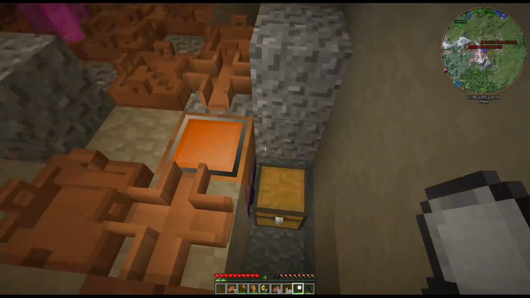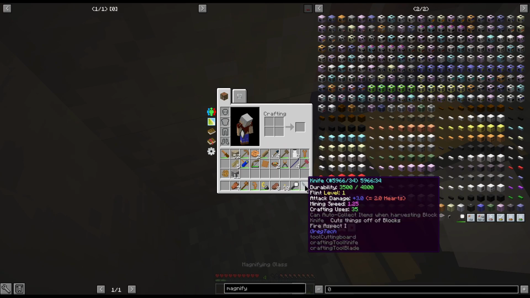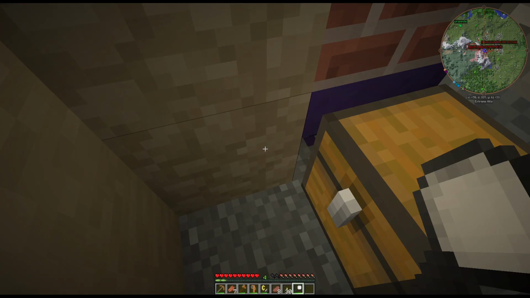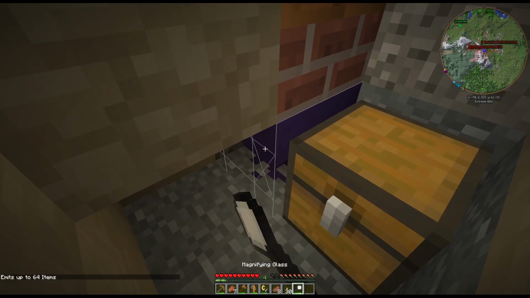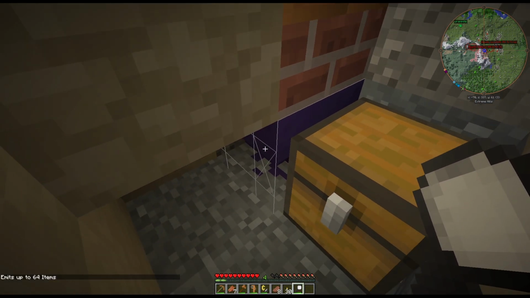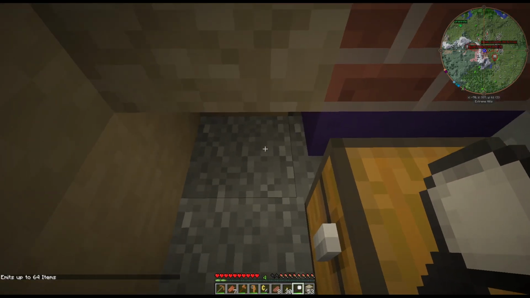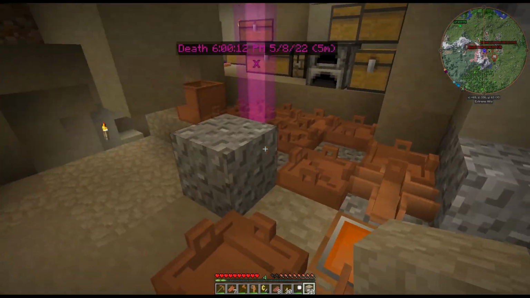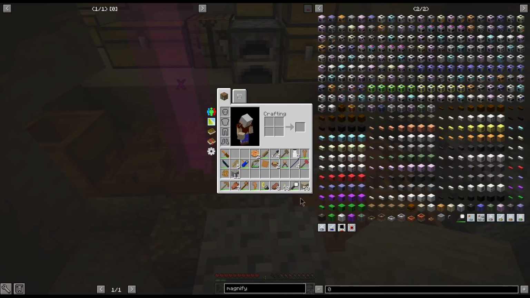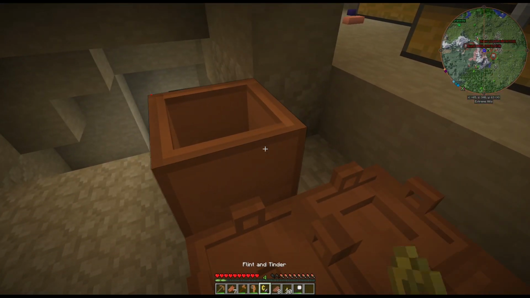Alright, so with that, I can actually come down here and hit the magnifying glass on the hopper, and it'll actually tell me what the setting is. Magnifying glass is very important in GT6. It will give you information on all kinds of things.